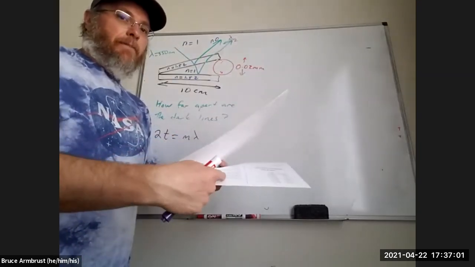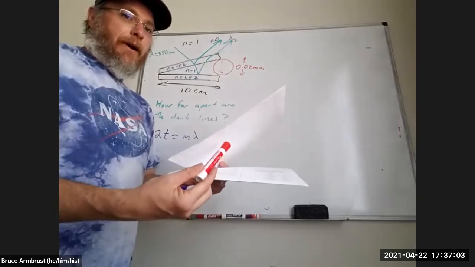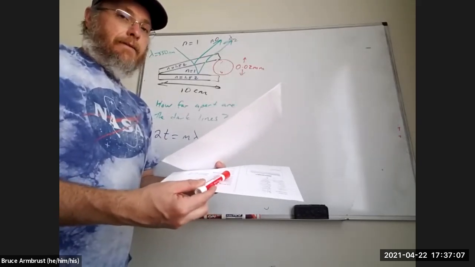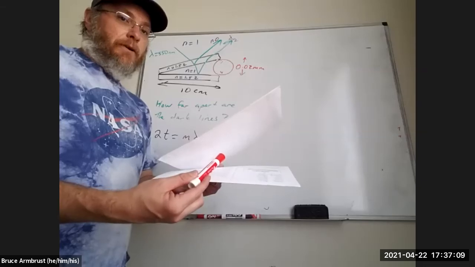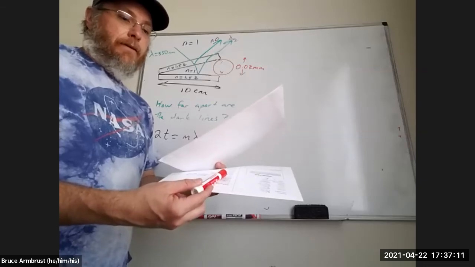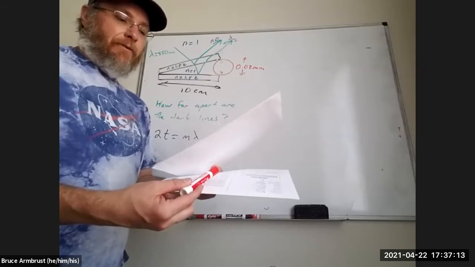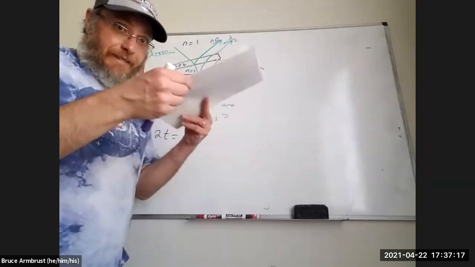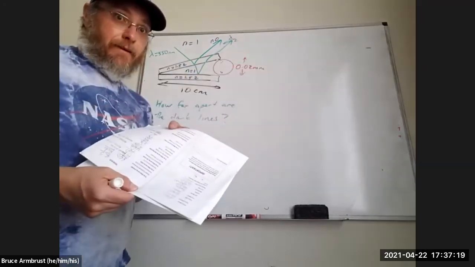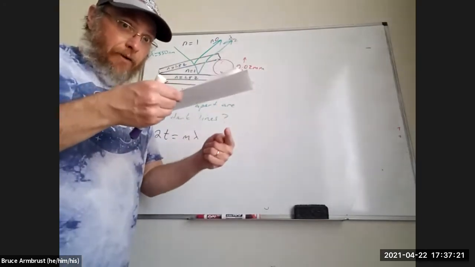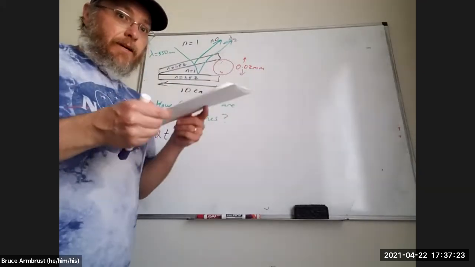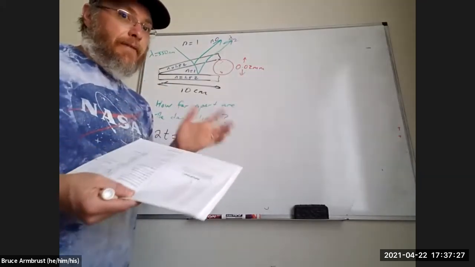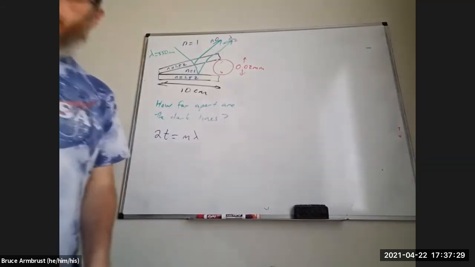So if you think of that one on the bottom, we were in air coming into glass, so smaller n to bigger n. That reflection leads to the phase change. The other one, we're inside of the glass, coming back out into the air. So we're going from bigger n to smaller n, and that's why there's no phase change.